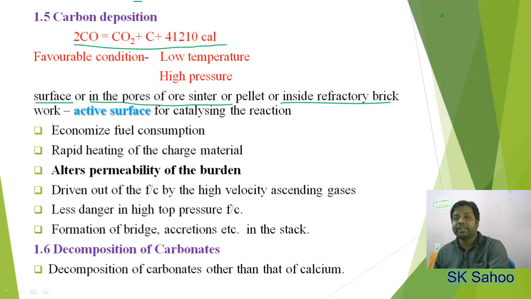For example, it economizes the fuel consumption. How can it economize the fuel consumption? As we know, carbon is produced in this reaction, and it is used again for the formation of reducing gases. When we talk about the solution loss reaction, the carbon is lost or comes into solution, which is the reverse of this carbon deposition reaction. So the carbon deposition reaction economizes the fuel consumption by preserving the carbon.